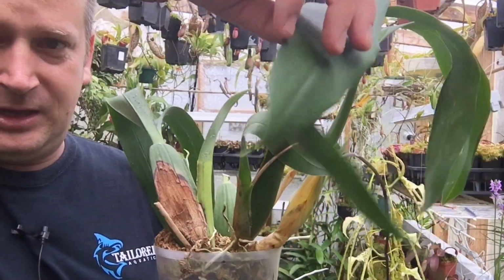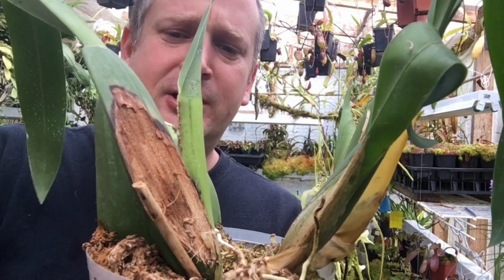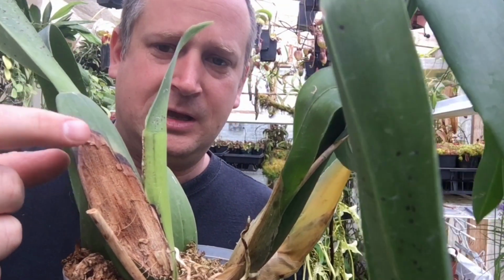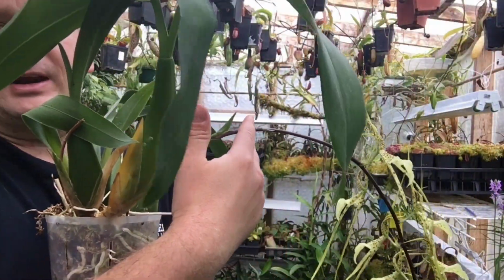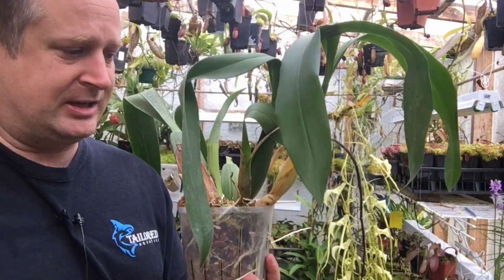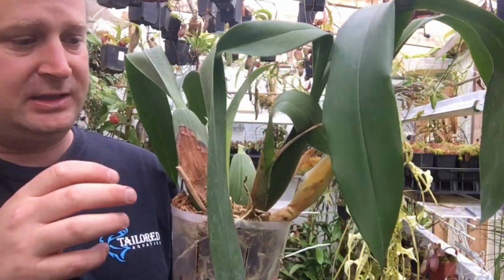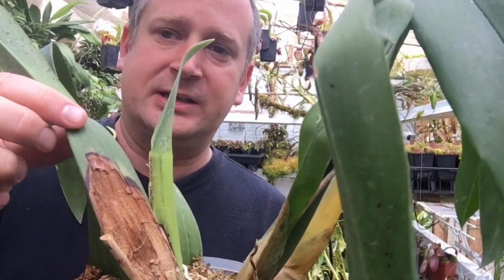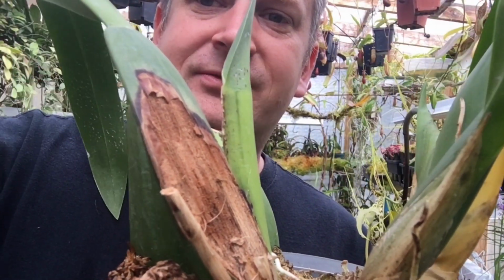The rot happened really quickly. Here, let me try to get you a close up of it again. I just noticed it, and it was there, and the bulb was a third gone. But yeah, cinnamon. I keep it in the greenhouse for when I'm making small cuts, like when I cut a spike off. Then I will put a bit of cinnamon on the end because it has antibacterial properties. It has antifungal properties. But to actually stop the black rot like it did was just amazing. And I have no idea whether it was black rot or brown rot. I can't even get it in focus too much.